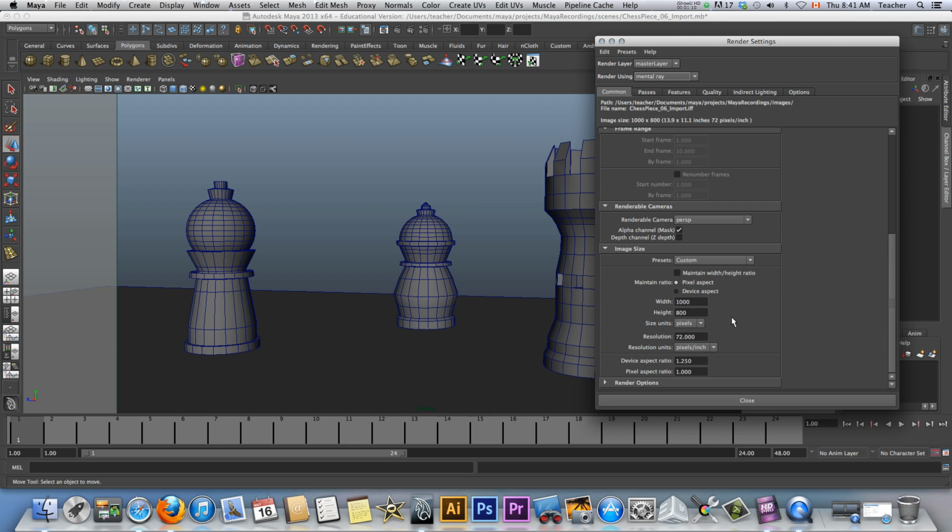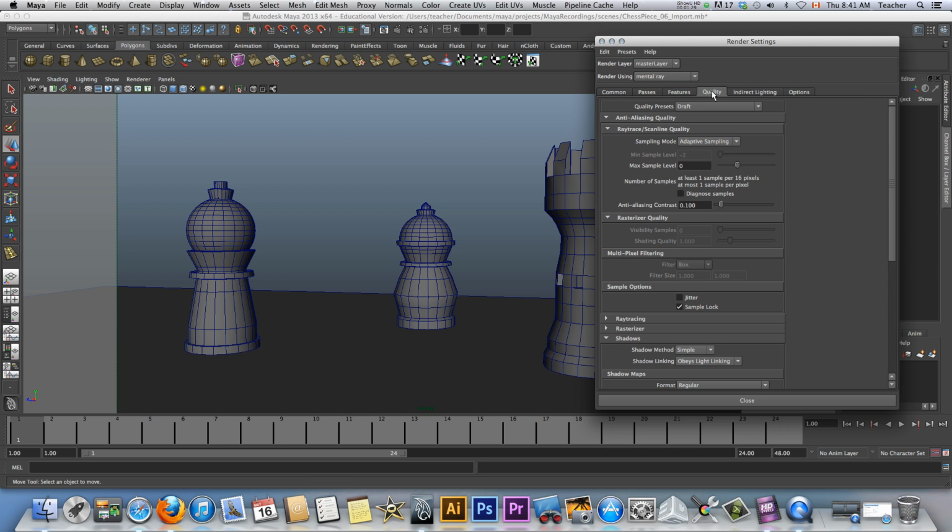So everything here is the same. I want to change my resolution to 150 right now. Okay, pixels per inch. I'll change the size to, let's have fun here, it's only one frame, so I'm going 1080 HD, for example. Okay, I'm going to go to quality, and sorry, before I do that, yeah, let's do that. Sample mode, that's cool. Here it is, quality presets.